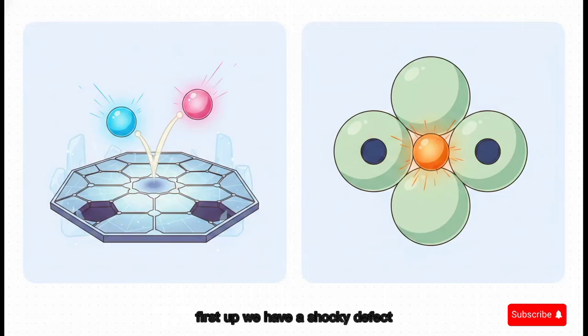First up, we have a Schottky defect. This is when a pair of atoms, specifically a positively and negatively charged ion, just goes missing together. It's kind of like a couple quietly sneaking off a dance floor hand in hand to make sure the room stays electrically neutral. On the flip side, we have a Frenkel defect. This happens when a smaller atom gets bumped from its normal spot and shoved into a tight, irregular little space nearby, leaving a vacancy behind it. Both of these zero-dimensional defects fundamentally alter how a material behaves.